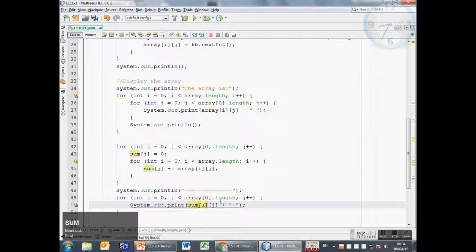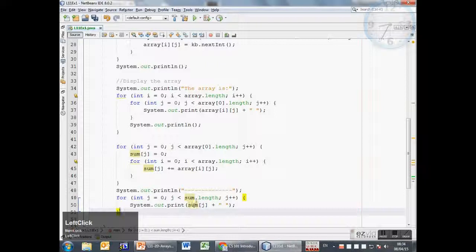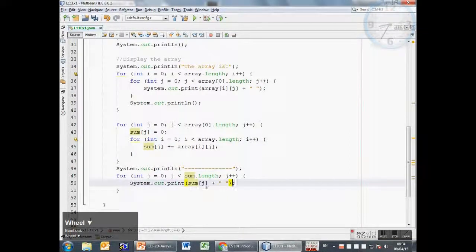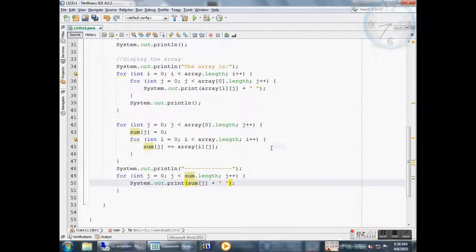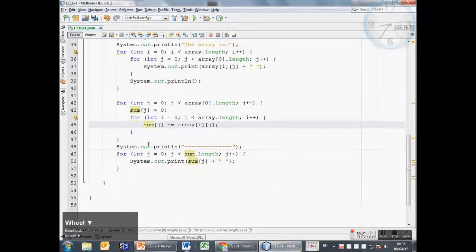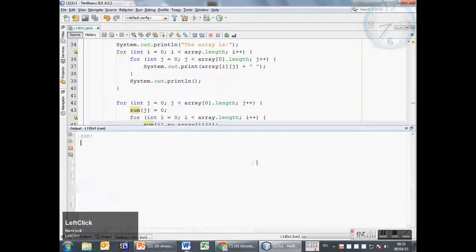Remember, I said I wanted a line, so let's draw a line that looks like this, and then let's display this in a loop. And I'm going to name it j, because it's actually the same j that is there, so you don't get confused. So now what we added is a line, and then we displayed the sum, each one with a space next to it. Let's save and run.